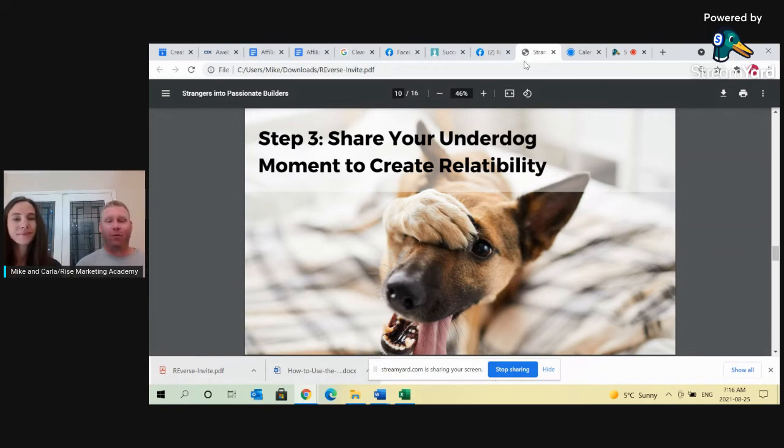So if you can get vulnerable, we talk about this on the page all the time, getting vulnerable and sharing your underdog moment, people can relate to that, because chances are, go back to the never ever have I ever quiz. Yes. We've been there, done that, right? And people can relate to that. Yeah. So your underdog moment can just be something that wasn't an effective approach you took to something. It could simply be something that happened in your day that was kind of funny, or maybe wasn't. It can be a lot of different things. So there's a variety of things.